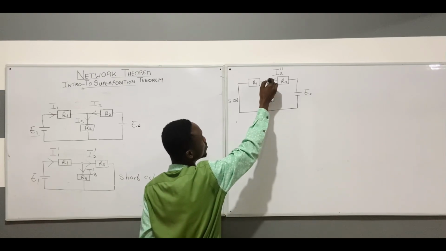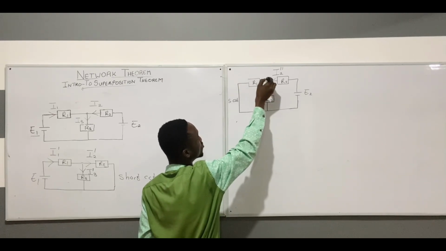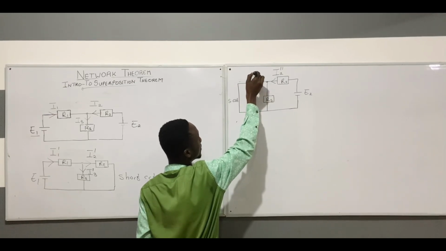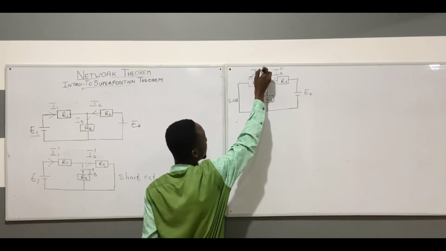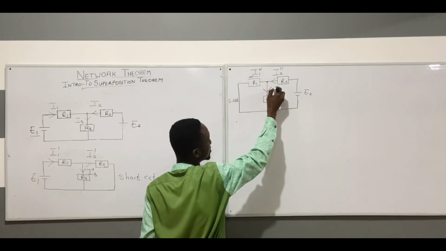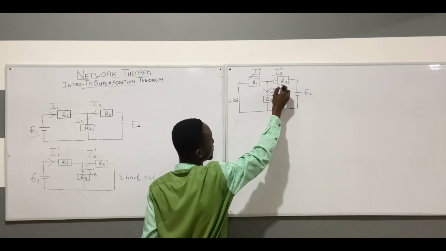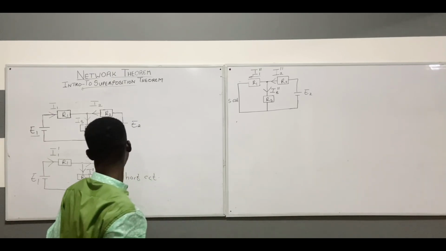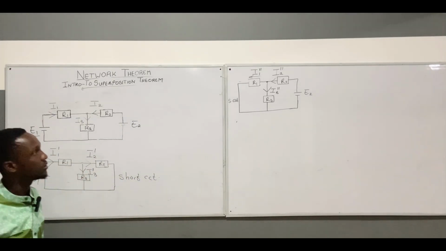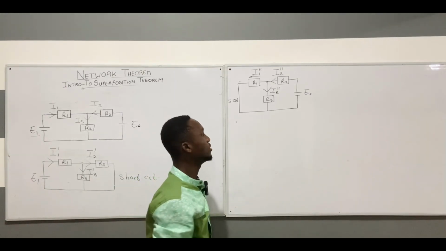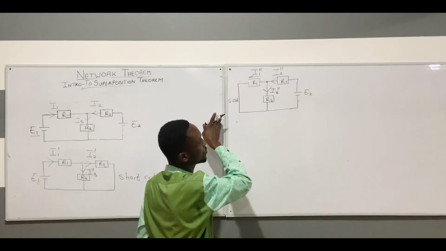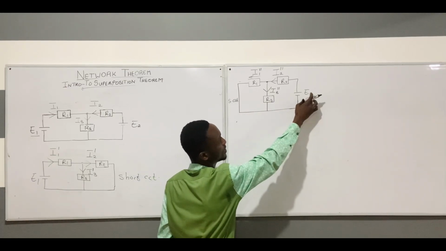Now, when I2 gets to this node, a portion will drop in this direction. This one, we will call I1 prime prime. Now the one that will drop in this direction, let's call it I3 prime prime, in the same way as we did for the previous circuit. Now, all you need to do is to find the total resistance. To do that, you resolve the circuit from the left to the right since the EMF is here.